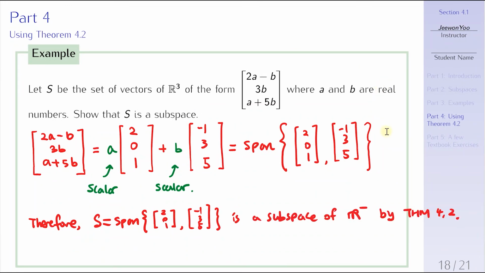Everyone, this is the end of the problem, except we have to find out what Euclidean space this set lives in. This set is a subspace of R3. We have 3 entries, so these vectors live in R3. Thank you so much, everyone. This was the second last example for today. In the next part of the lesson, I'm going to pick one textbook problem and give you one your turn problem from the textbook. Thank you, and see you soon.